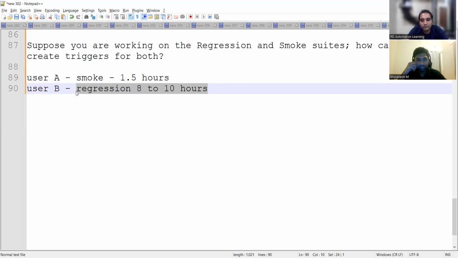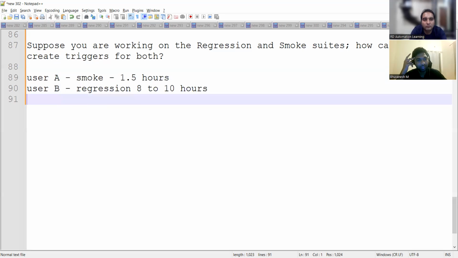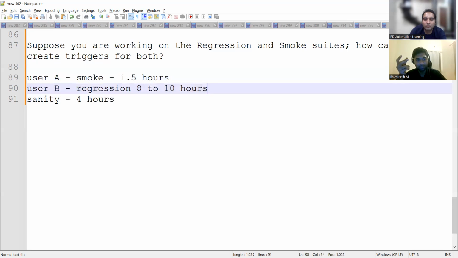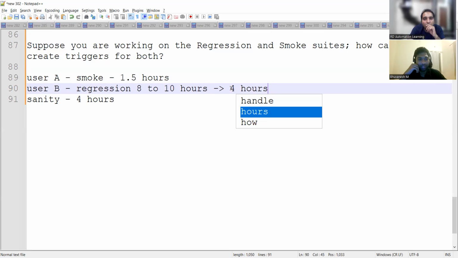Yes, there is this concept called sanity. We can have a separate profile named sanity, with the main functionality of each of the features in the sanity profile, so that we can have a quick certification. Maybe the sanity will take around 3-4 hours. Smoke is just to test if the basic functionality is working or not. We'll have one more profile, sanity, which tests each feature on an overall level.